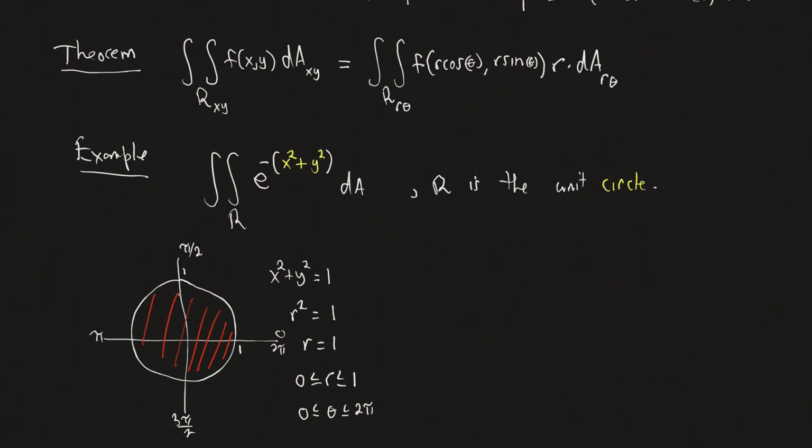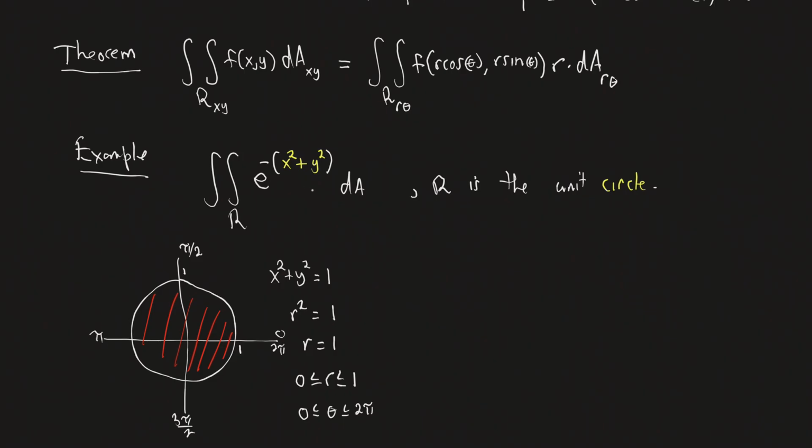Now, I'm not even going to try to keep things in terms of x and y so we can compare the difficulty. I'm just going to say, look at this pair of limits that we have now. All the limits are constants, and we love double or triple integrals where the limits are all constants. So that's our region, and we've now expressed it in terms of polar variables. Now let's look at our function.